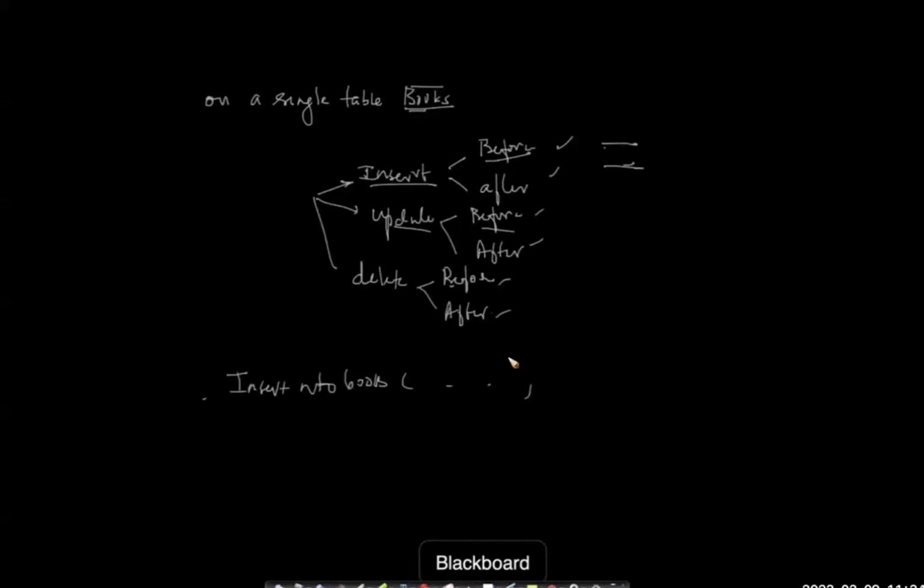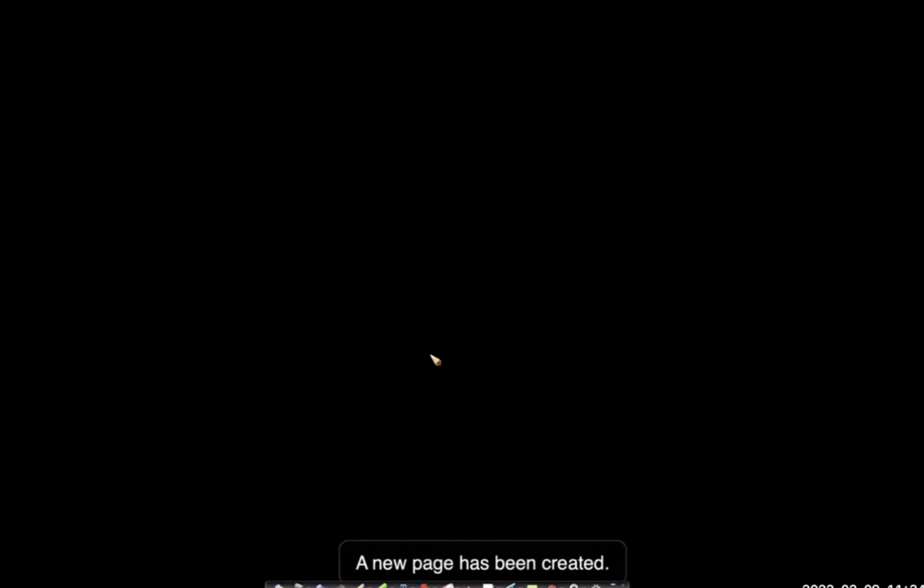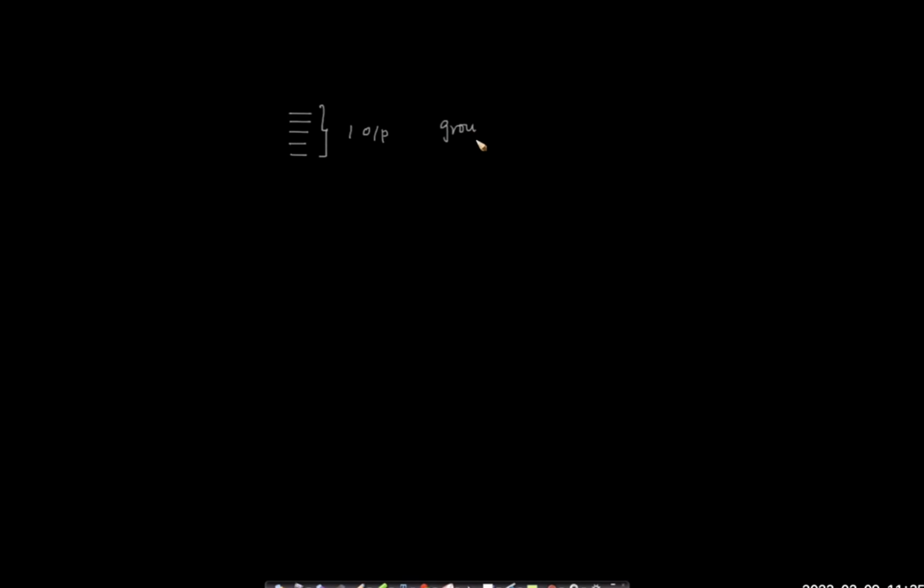So remember, we started with something called a group function, right? A group function or an aggregate function takes a set of records, right, and gives you one output. For a set of records, you get one output, right? So we can use the group by along with the aggregate functions.